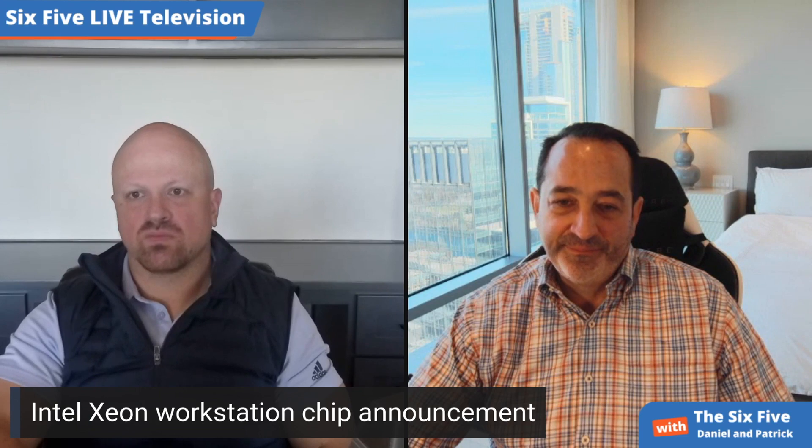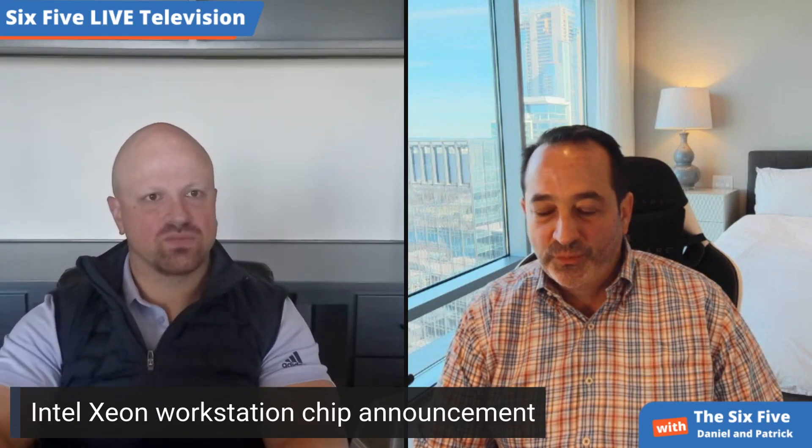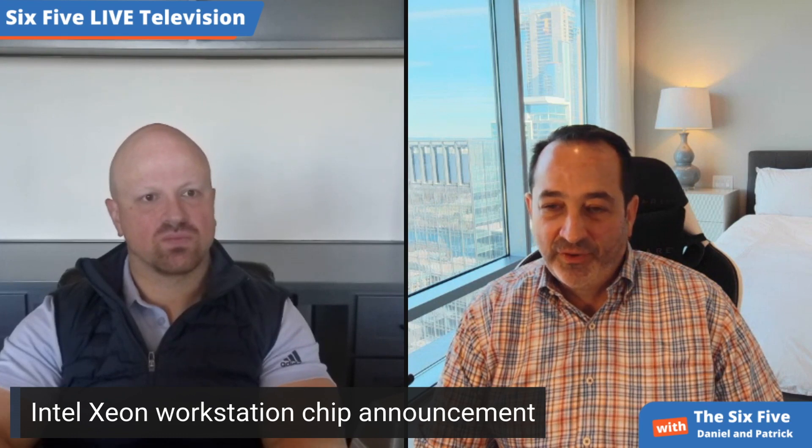The big news here is the latest version of Xeon getting integrated into the workstation line. Intel has a dual-pronged approach: hit the market with a Xeon-type architecture for the highest performance and highest bandwidth, and hit it with a Core architecture for workloads that aren't certified and don't need massive IO, RDIMM ECC memory. The biggest differentiator is really IO and a gigantic amount of L3 cache, which helps get optimal performance for high-performance workloads.